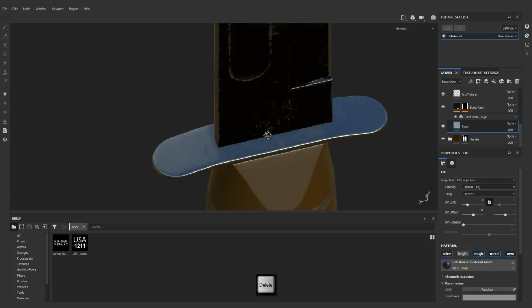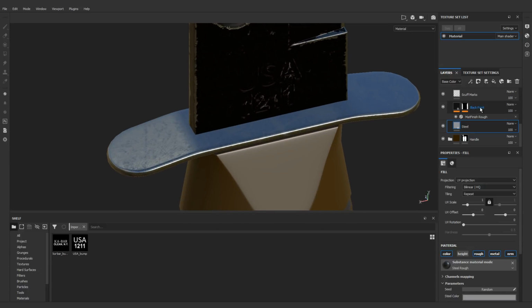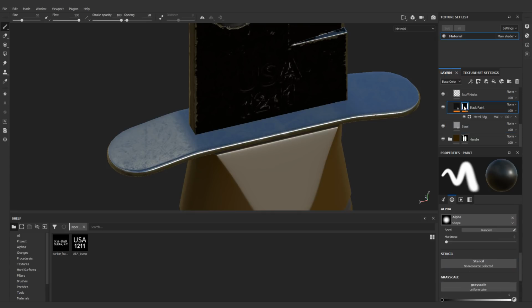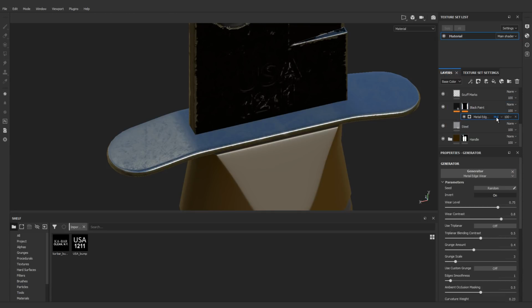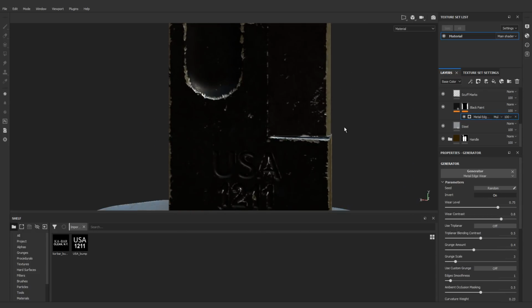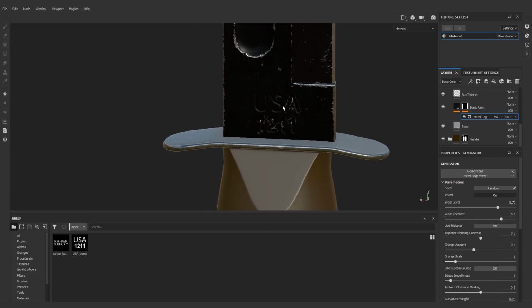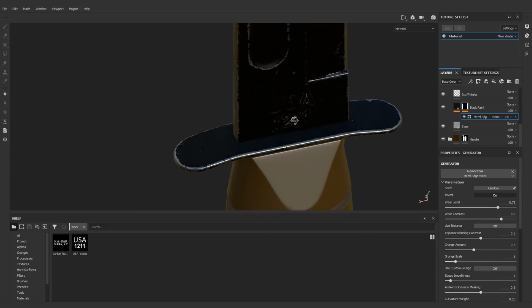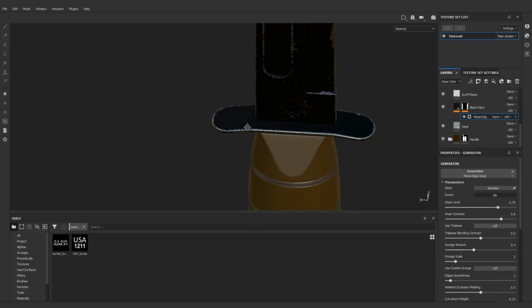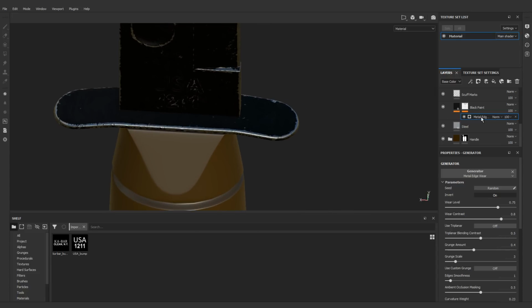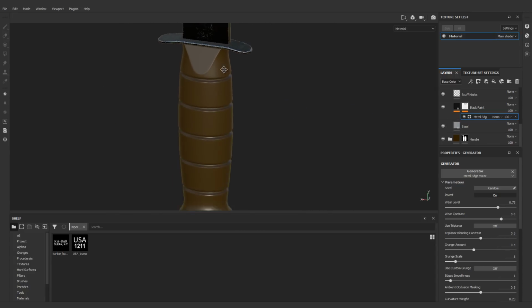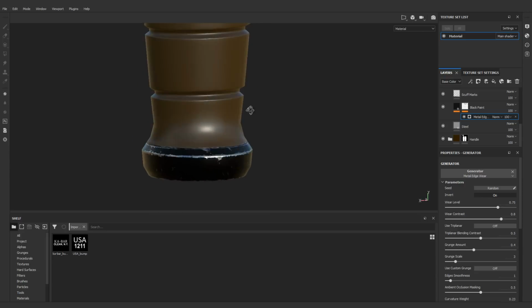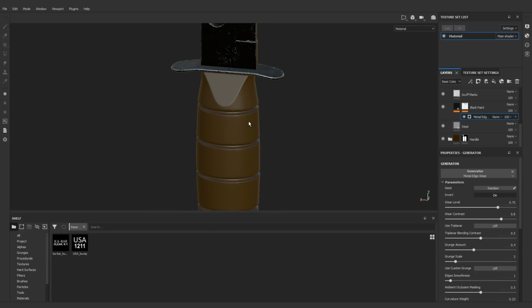Now you can see only the steel showing up here. And that's because we have to go over to our mask right there, click on that, and our metal edge wear here is set to multiply. That's because we're using that in order to mask out the edge of the knife over there. So let's reset this back to normal, and there we go. So you can change the edge damage if you want by editing this generator there, but I think everything looks good as is. So now we can just move on to the handle.